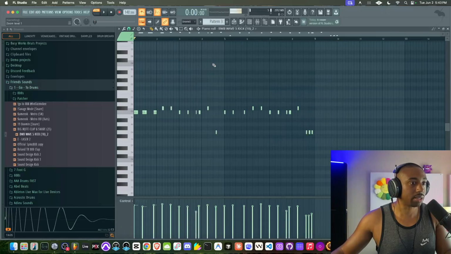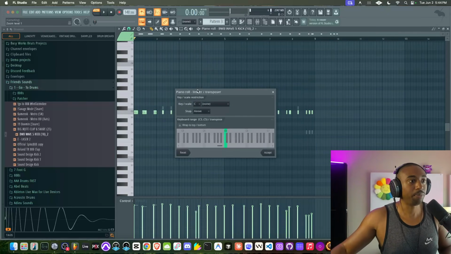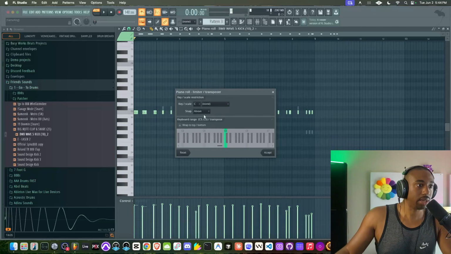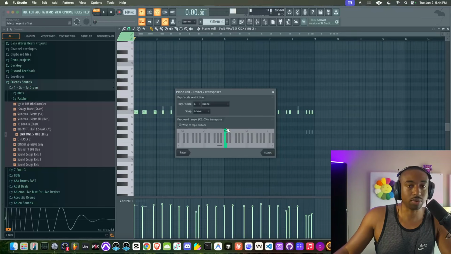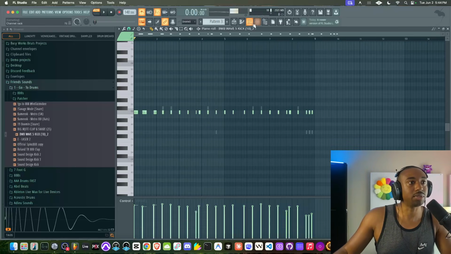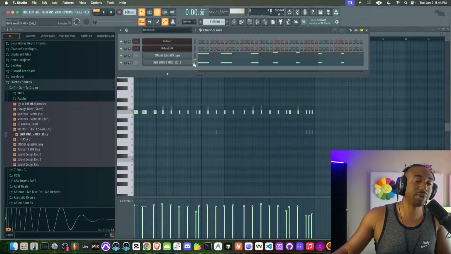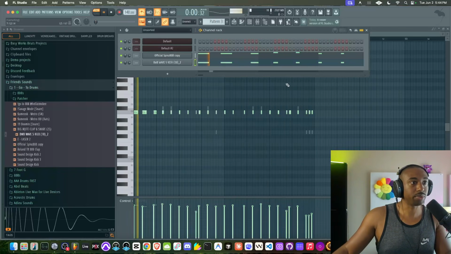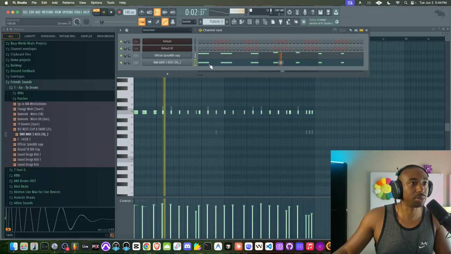Then we're going to go inside the kick, hit Alt K, change the scale to C, change it to none. Usually it looks like this. We're going to pull this range so that it's only focused on C5. Basically we'll take all the notes that are everywhere and pull them back to C5 so that we have the same timing. And C5 triggers the default sample without changing its tuning. So now we have an exact timing match between the kick and the 808.